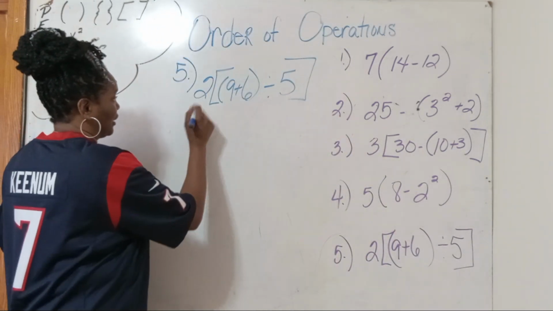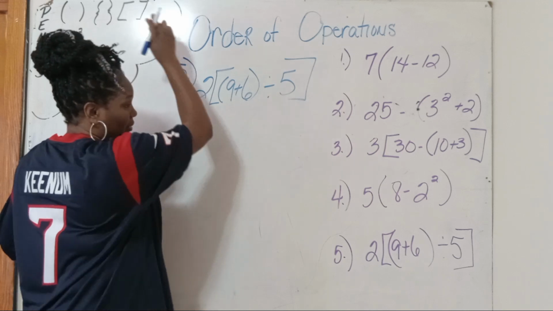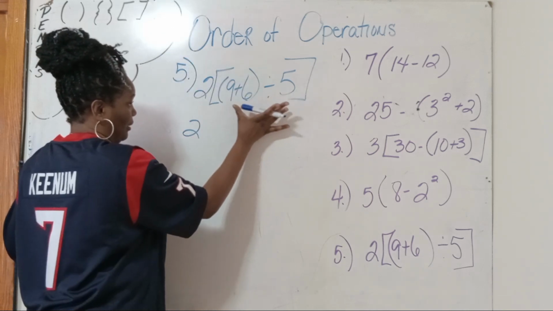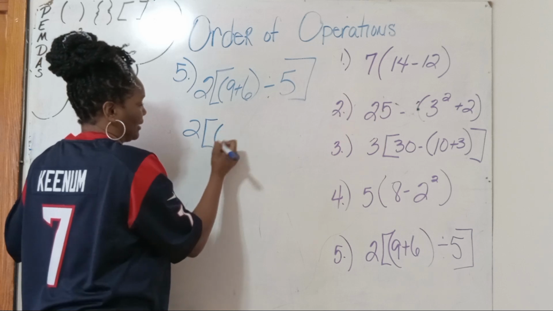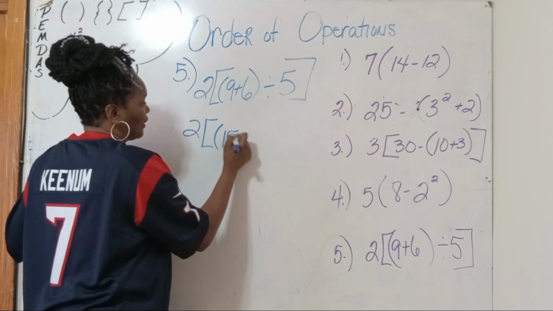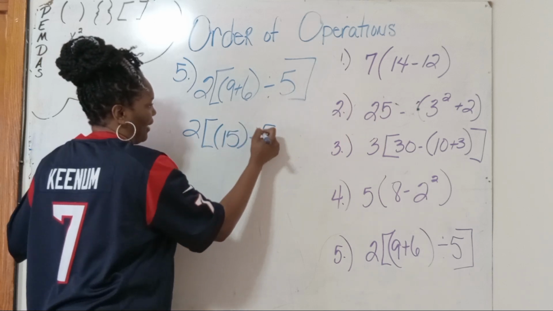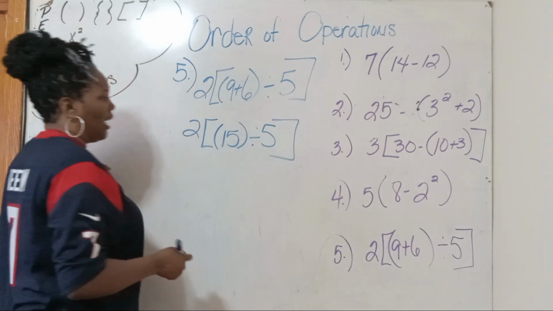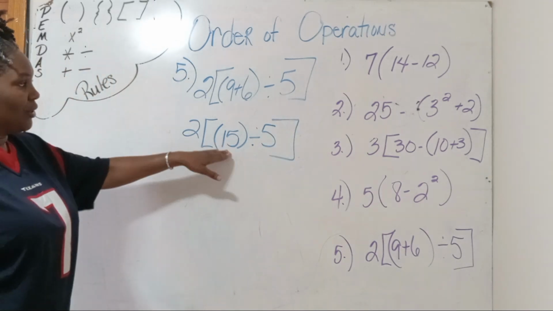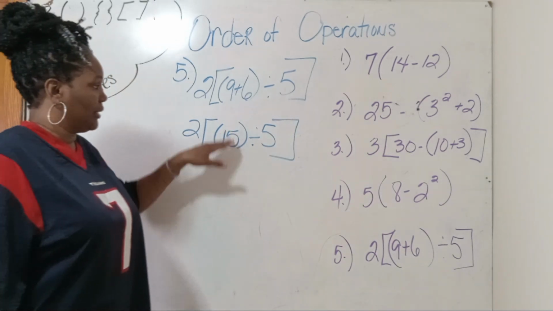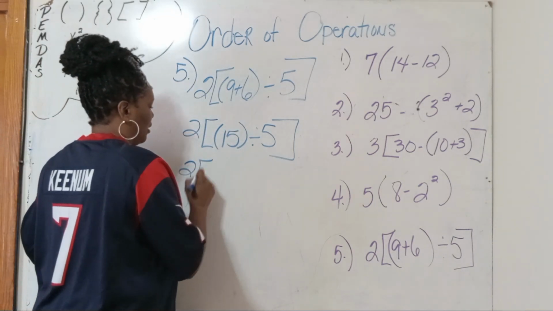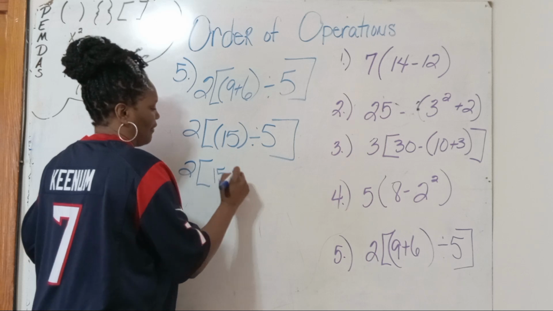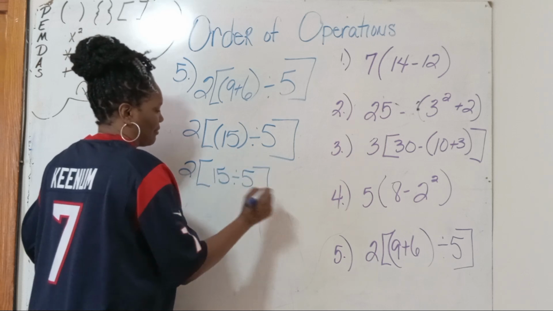So we're just going to bring this down because order of operations tells me to go in here and deal with this parentheses first. So what's 9 plus 6? 15. Good deal. Divided by 5, close brackets. All right, check this out. There's no other number in these parentheses. So when I bring this down, I'm just bringing it down to 15. So 2 open brackets, 15 divided by 5.